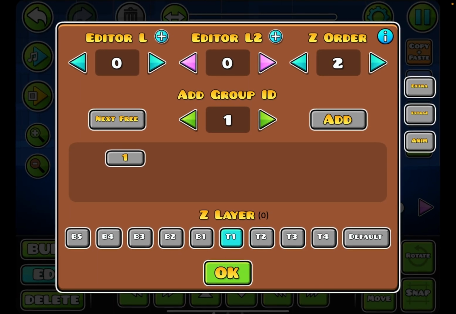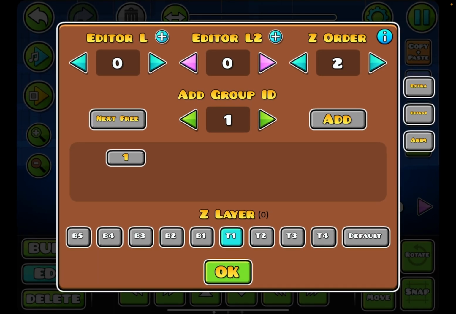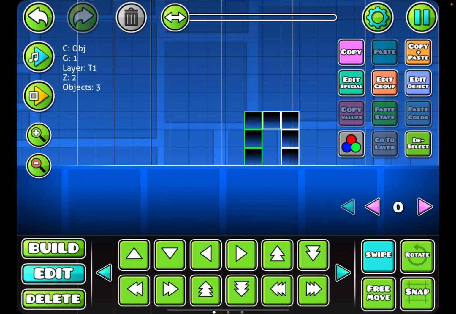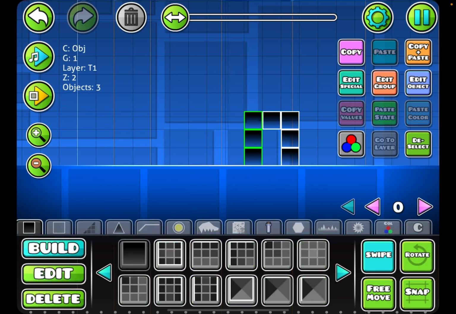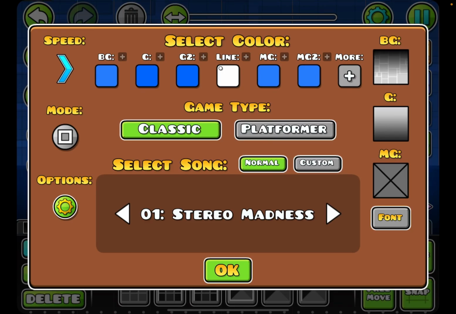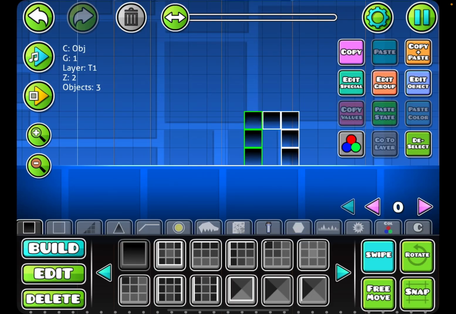What this does is it puts the selected objects into one whole group. I can't really explain it that well, but whatever. I'm also going to change this to platformer. You don't have to, I'm just doing it.